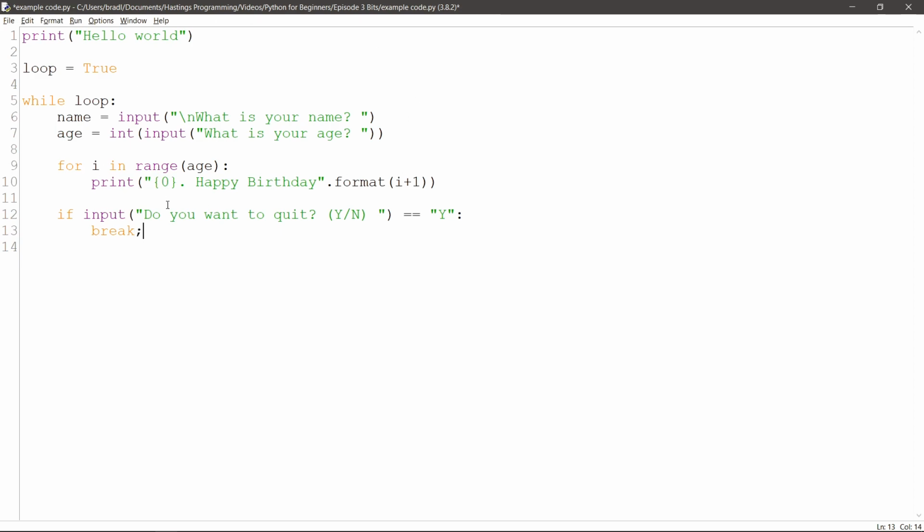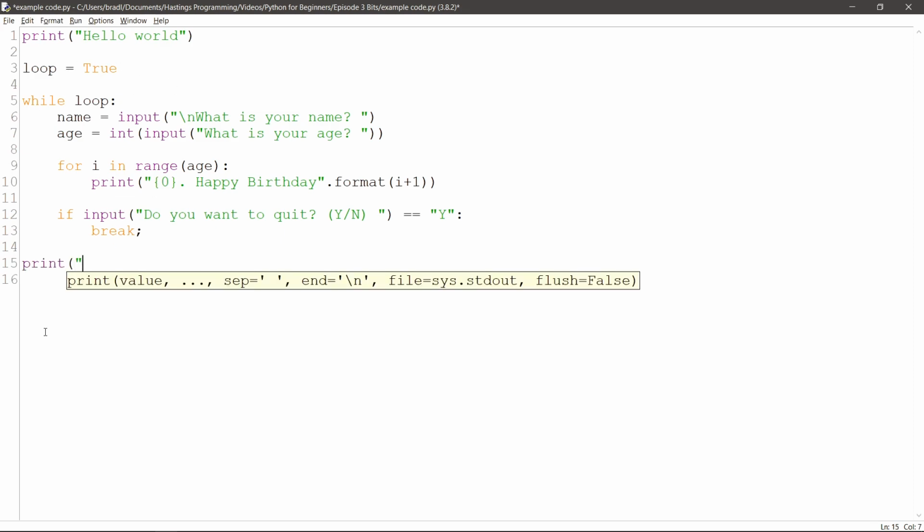It basically says, get out, I don't want to be inside this code anymore. And just to show that, print bye, or bye world, I suppose.